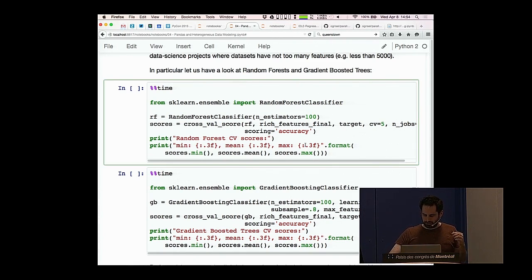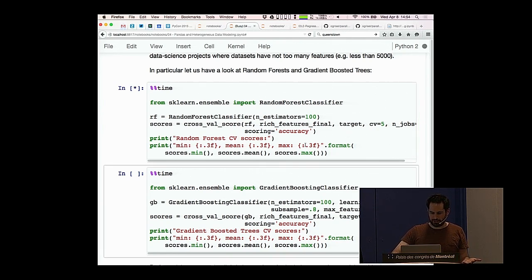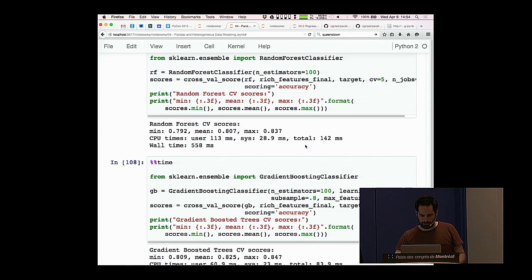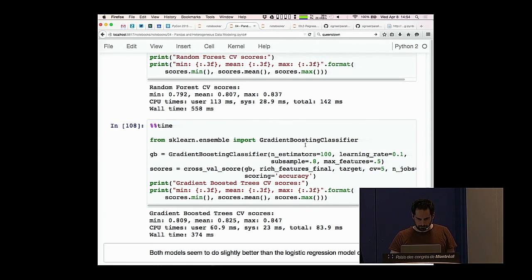So let's try the two of them on the same data, and we do a 5-fold cross-validation, and we compute the accuracy. So you see that the average accuracy is close to 91% for the random forest, and it's slightly better, between 92 and 93% accuracy, for the gradient boosted classifiers.